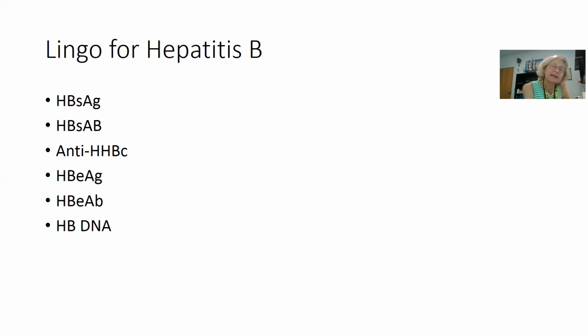E antigen is something that we use a lot in hepatology. It helps us know how active the viral replication is. And if you're E antigen positive, you're having lots of virus replication. When that settles down and you start to control the infection, you develop E antibody. Of note, some of the therapies for hepatitis B are just aimed at going from E antigen to E antibody, not necessarily clearing the infection, because that's very difficult to do.